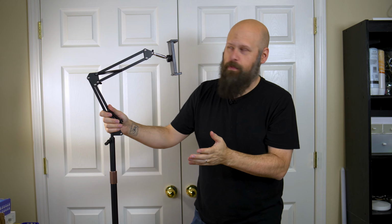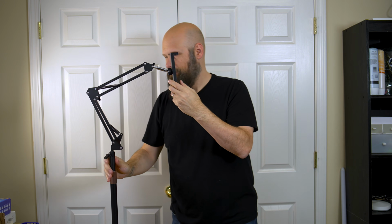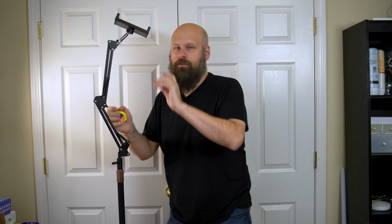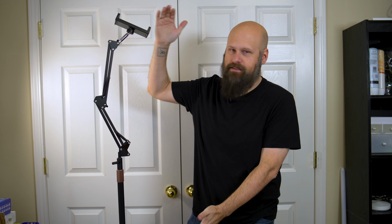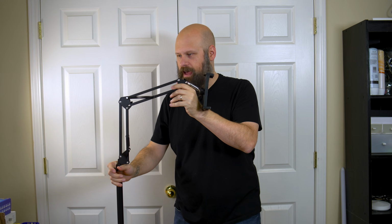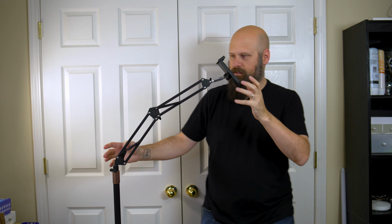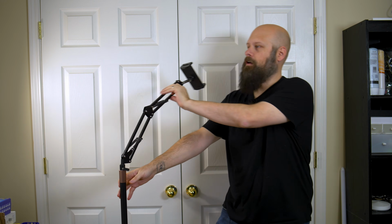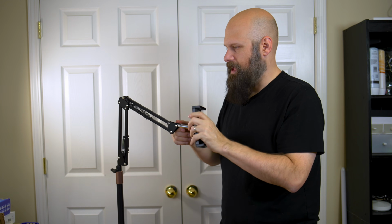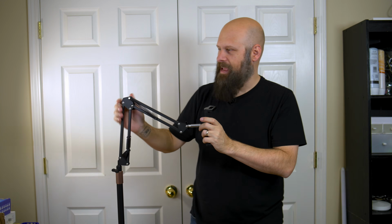This articulating arm, which is basically just a microphone stand, this can also raise up to a maximum height of around 20 inches. So fully extended, standing straight up, it's about 50 inches tall. Of course, if you want this arm to reach forwards at all, you're gonna lose some height. The arm does reach forwards, and you can get about 20 inches of reach there as well. You can also rotate this arm 360 degrees. The clamp can rotate completely around, and it can also pivot up and down. All of these articulation points can be tightened up.